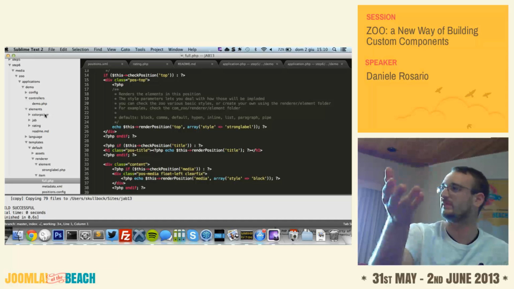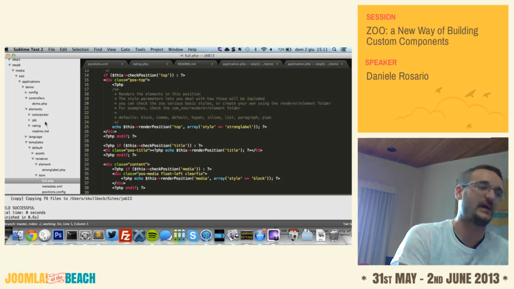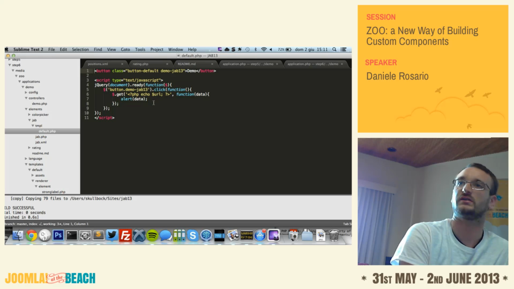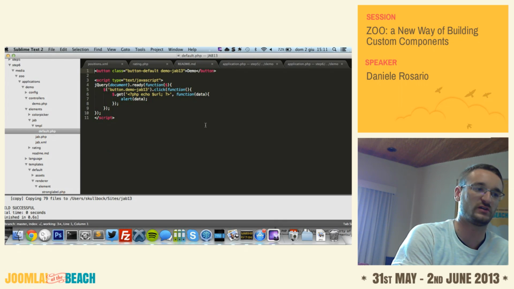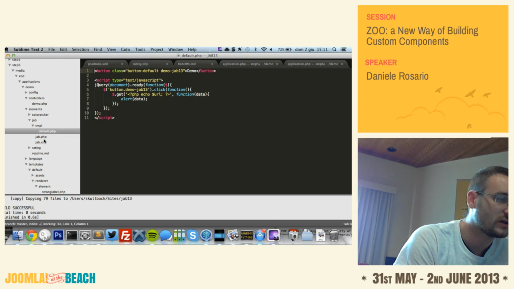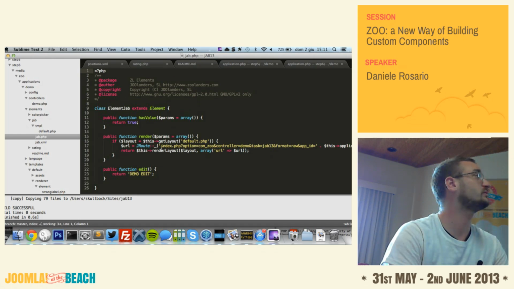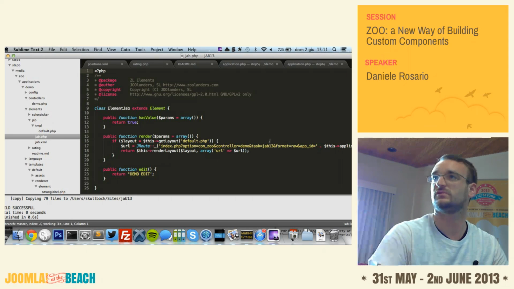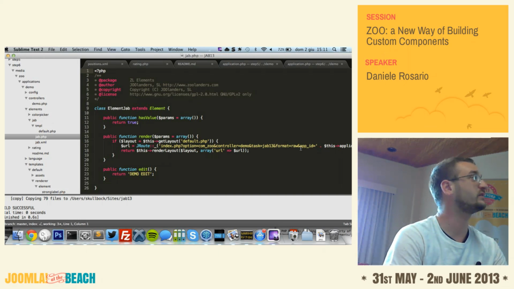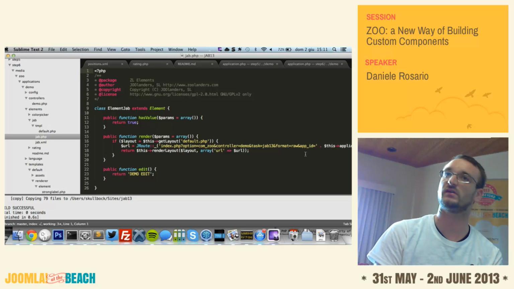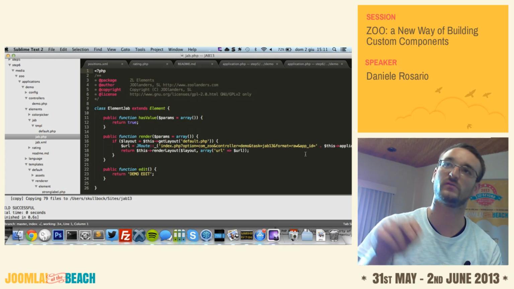Yep, I create a new element, which I call JAB, and that renders just a button and a JavaScript function that whenever the button is called, it goes to the right URL, which is, I don't know if you can see this, index.php option com.zoo, this new controller I just created, the task format raw for obviously Ajax calls, and the current application ID, because since the controller is inside this particular application, it's available only and only when you are inside this application.